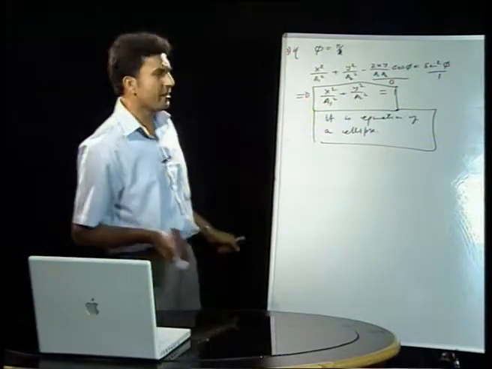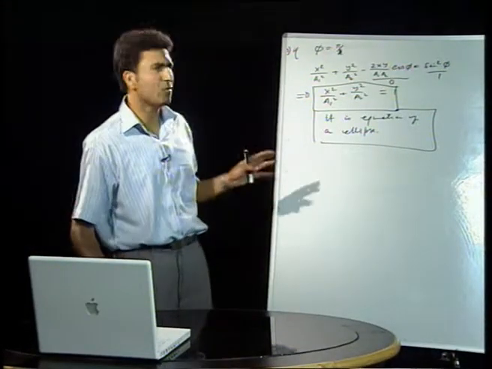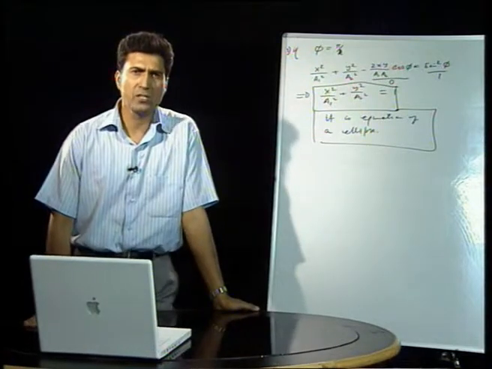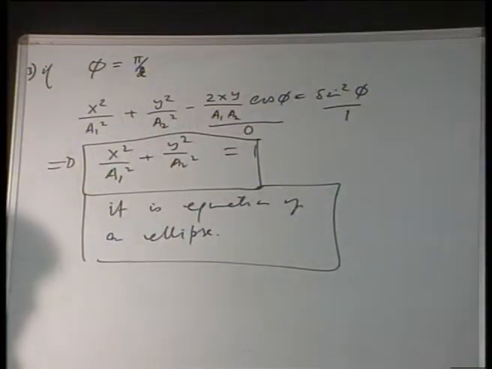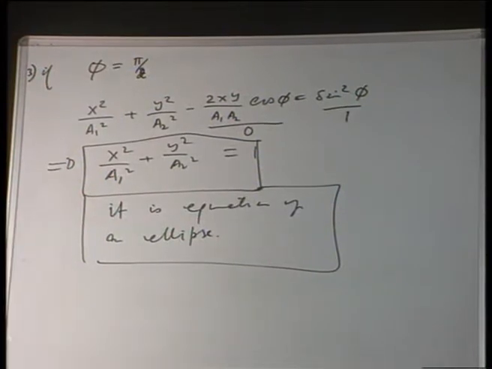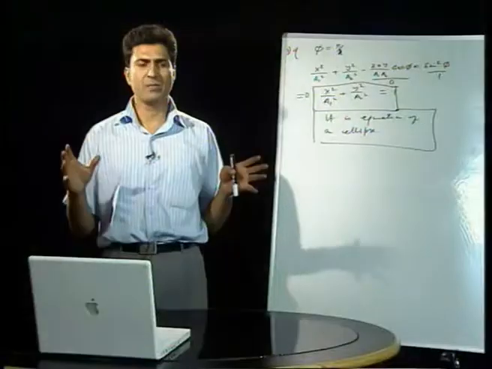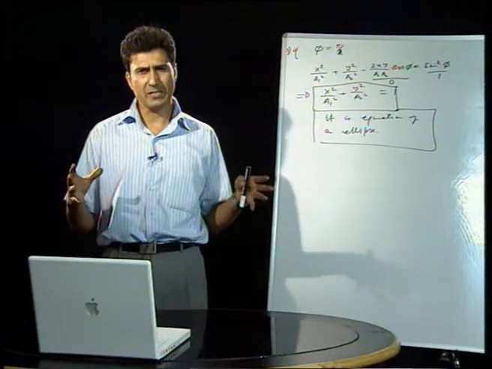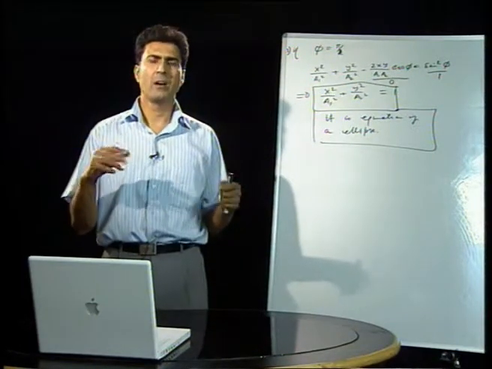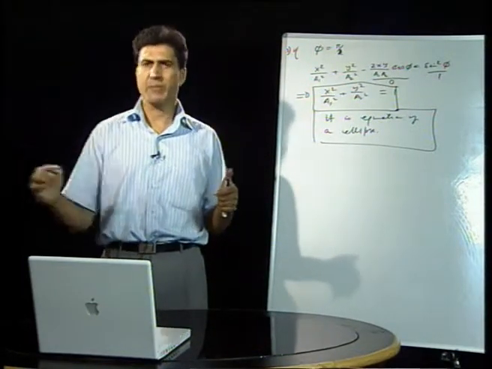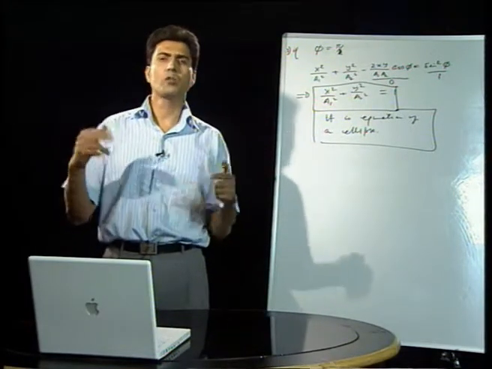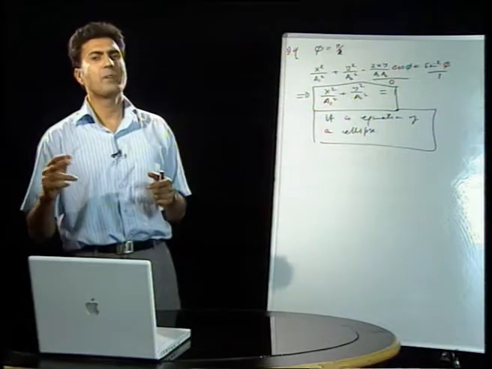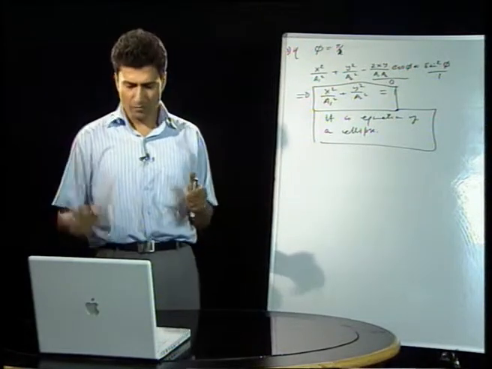Now let me go to the damped oscillations. So what we have discussed is that when the two oscillations are at right angles to each other and their phase difference is phi, then the resultant motion of the particle will be a general ellipse. But under some special cases, it will move in a circle, and it will move in a special kind of ellipse if phi is pi by 2, and it can also move in a straight line if the phase difference is 0.